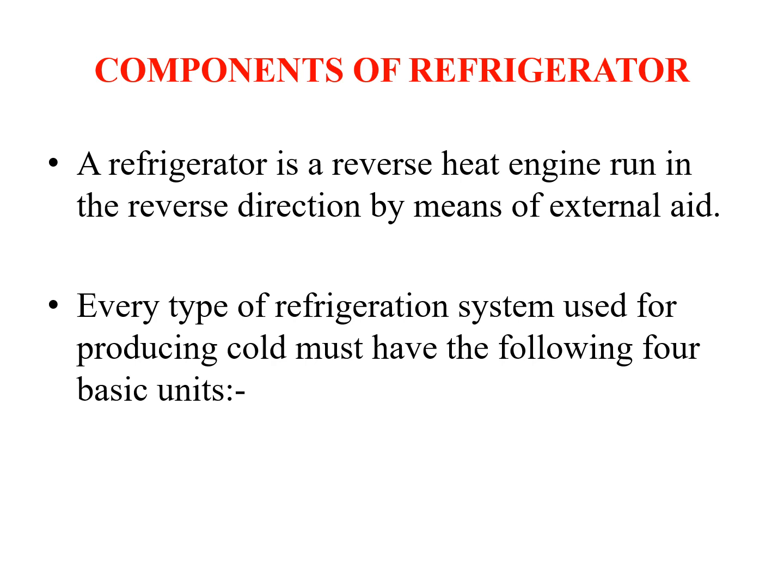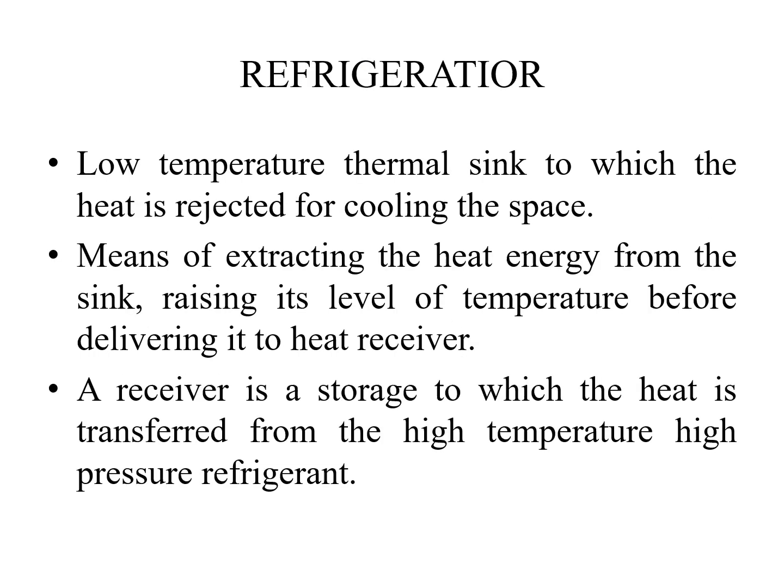And then we are going to discuss the components of a refrigerator. Already we have told that a refrigerator is a reversed heat engine and the heat flows from low temperature to high temperature. Automatically the heat will not flow from low temperature to high temperature unless we provide some external work. So every type of refrigeration system used for producing cold must have the following four basic units, that is, one low temperature thermal sink to which the heat is rejected for cooling the space, by means of which we extract the heat energy from the sink, raising its level of temperature before delivering it to the heat reservoir.